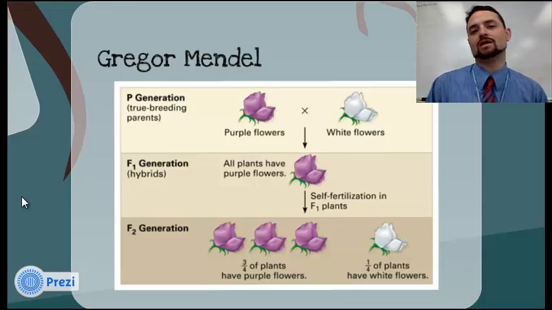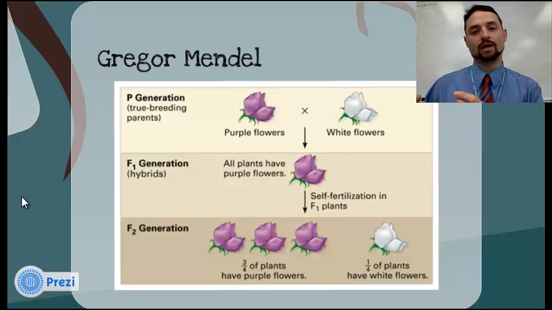Gregor Mendel looked at a garden pea, and he did some experiments with the garden pea plant. Now, this garden pea plant is really easy to grow, and it gives nice, clear results, so it was a good choice for Gregor Mendel in this experiment. He looked at several different traits, but for this example, we're going to look at flower color. So he took purple flowers, and he made sure that every time they reproduced, they only gave purple flowers. That way, they only expressed one trait of importance.